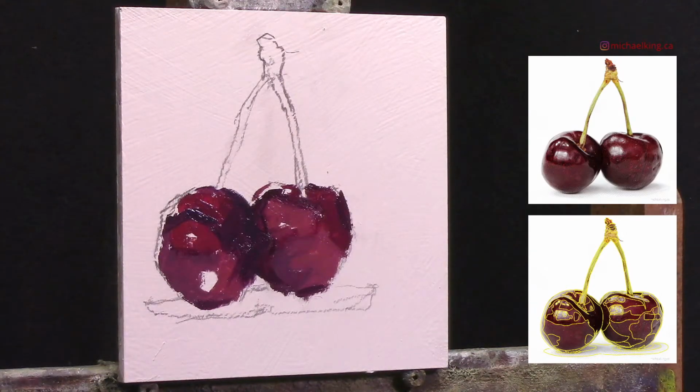So let's go a little bit lighter now. We won't go to the full highlights, but we'll go to some minor reflected lights. So we got the white reflecting onto the red, which is a cooler color. So if we have a cool light reflecting on a cool color, it's going to bounce back cool. So it's going to be a cool red, a lighter cool red. So we'll mix some permanent alizarin and some white and some ultramarine.